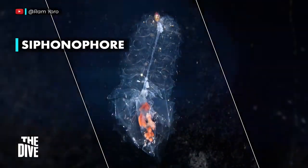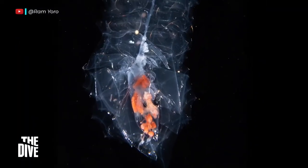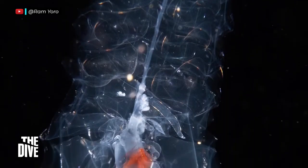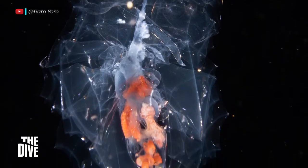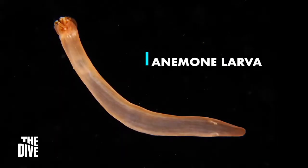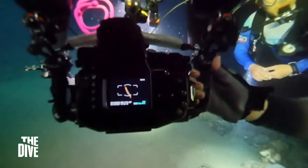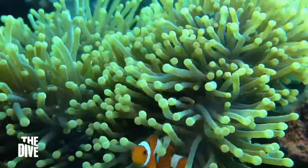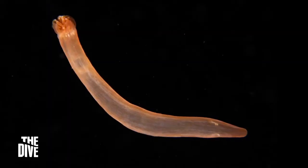Una naming nakita ay isang siphonophore. Kauri siya ng corals at ng mga jellyfish. Nakaka-amaze kasi it's transparent, tapos may makikita kang bright orange sa magkabilang dulo nito na parang umiilaw. Alam nyo ba na kung yung mga balyena, yung largest animal in the ocean, yung mga siphonophore naman, yung longest known marine creature, at humahaba ito ng hanggang 50 meters? Nakunan din namin ang isang larva ng anemone. Anemones are bottom dwellers, and nakakatuwa na makakita ka ng anemone at the early stage of its life drifting underwater.